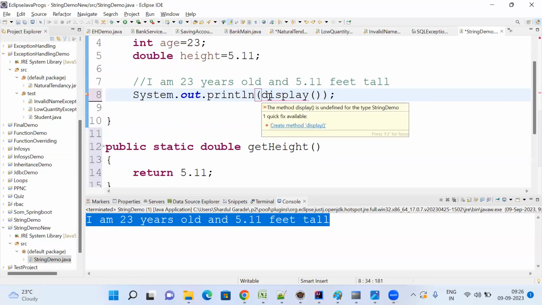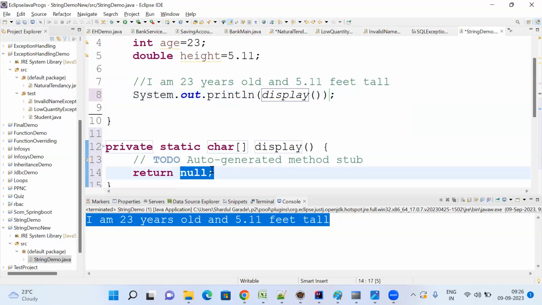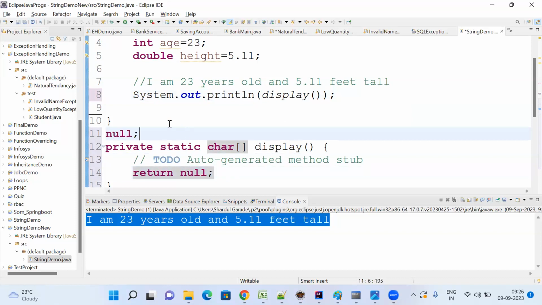Whatever this function returns, I am displaying that. And if I make this function over here and return this, what happened? Well, I did not copy that.